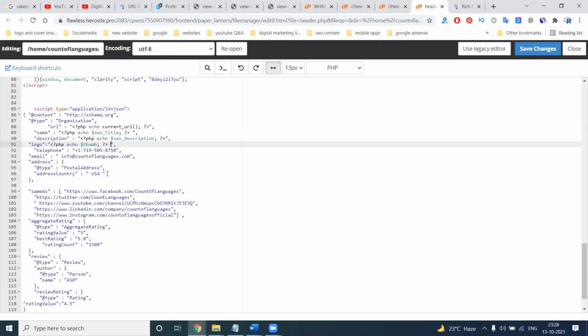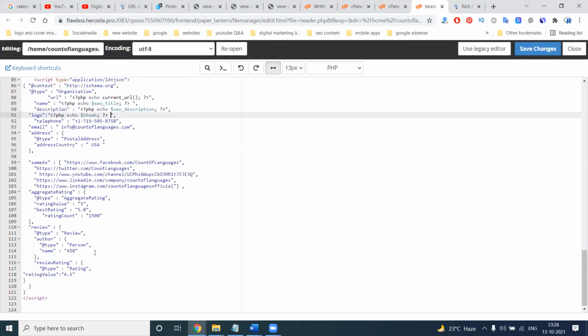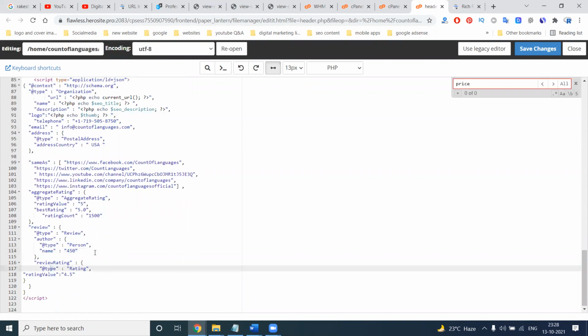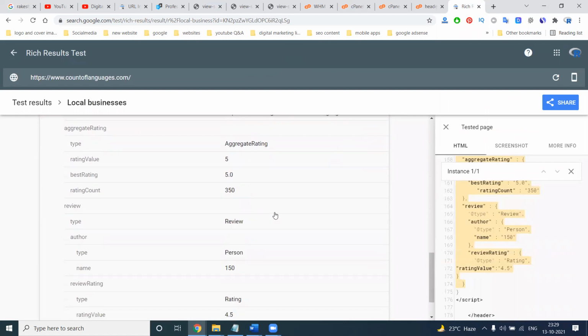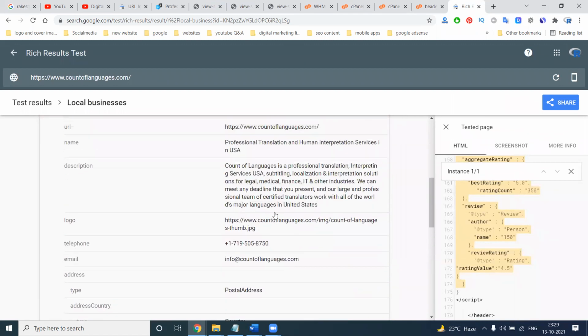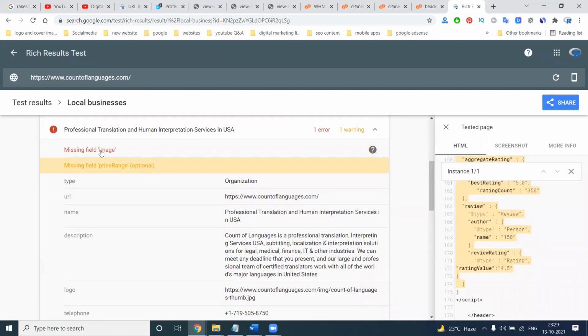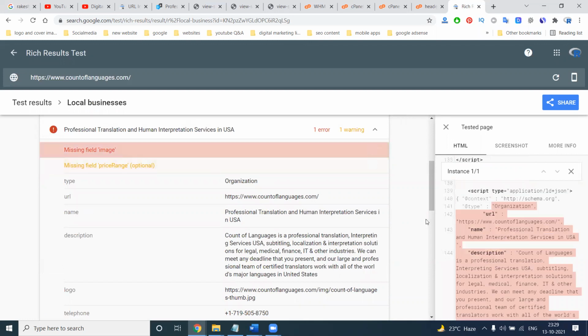Any commas missing? No. No price range. So where the error is, you can check it out. Missing image field.